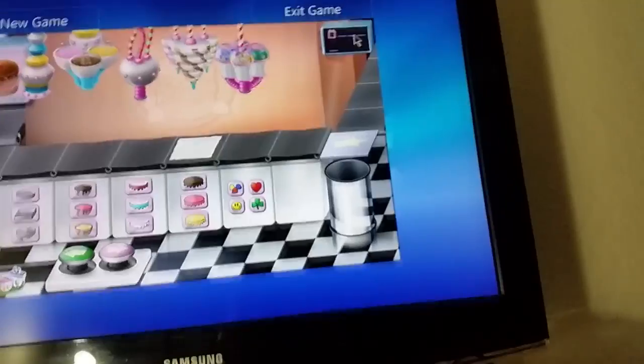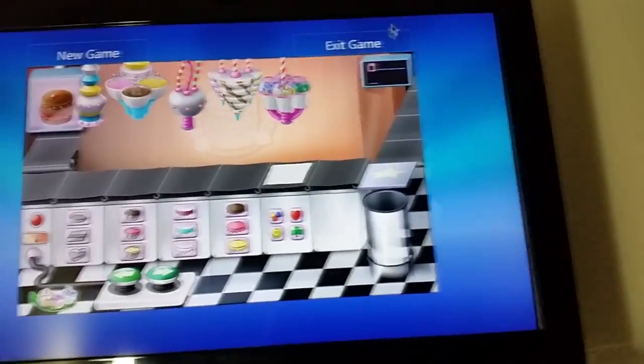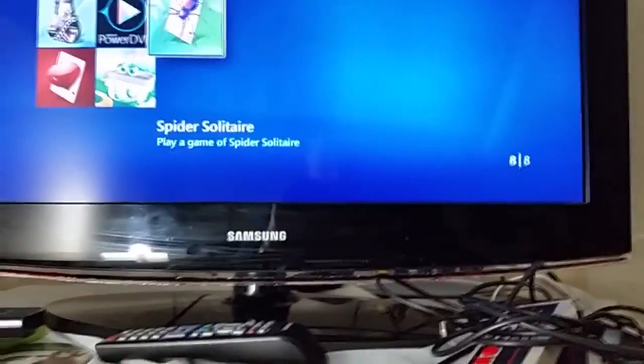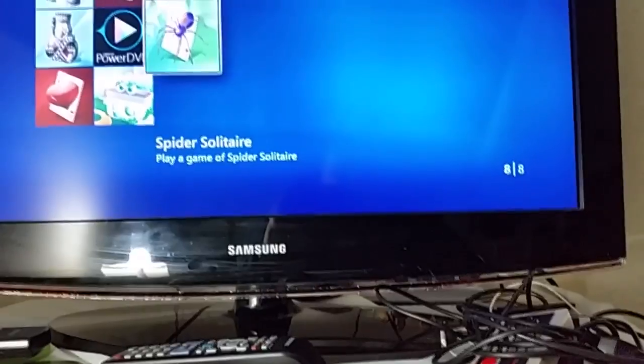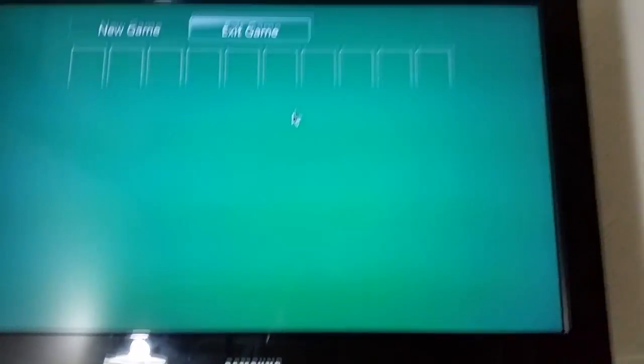So yeah, I mean, that's Purble Place. Well, obviously there's different bits to Purble Place, but the cake factory is obviously my favourite bit of Purble Place. Then, of course, there's Hearts, Klondike Solitaire, and Spider Solitaire. So let's have a look at that. Let's go beginner.